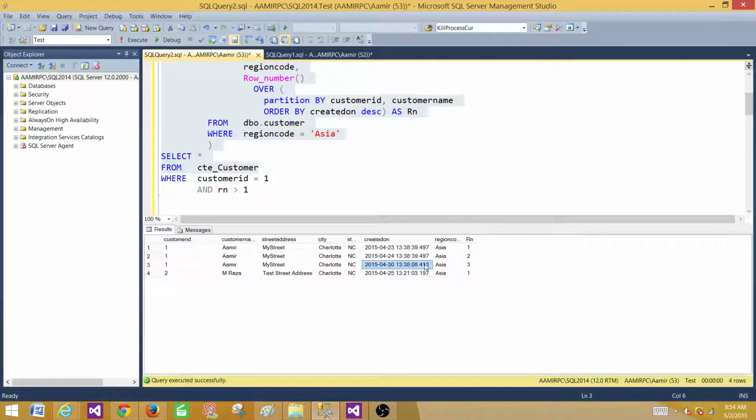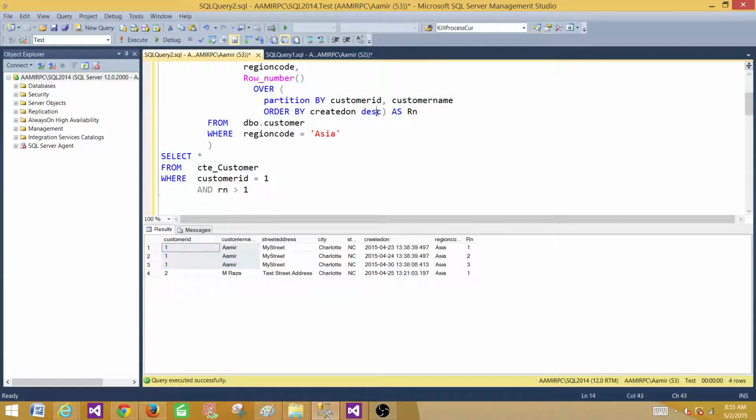Then the third one, MRAS, is the only record, so it starts a new number because it does not match these records, and our partition is on customer ID and customer name. So as long as the customer ID and name match, it will keep generating the number in sequence by created date, in whatever order we have, ascending.